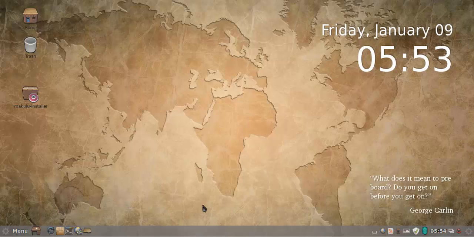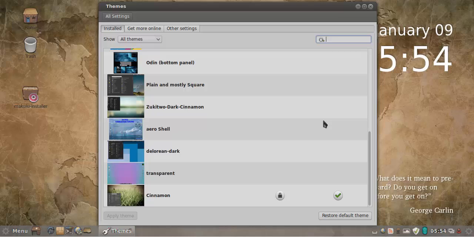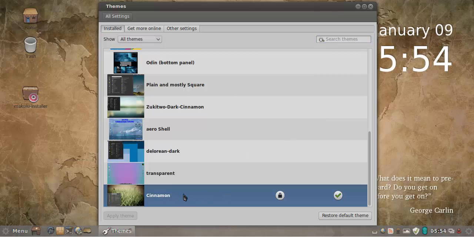Instead of making a whole new theme, I took the default Cinnamon theme, since it was already grayish in color, dug into the CSS files and config files, and started editing that theme to fit the same kind of theme that we have in XFCE.